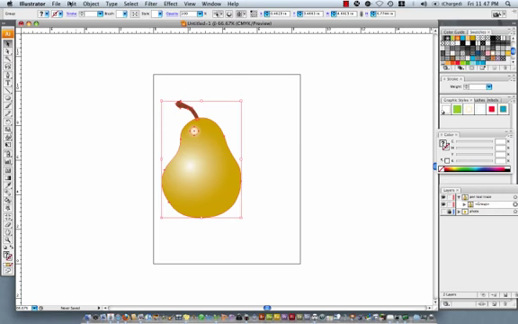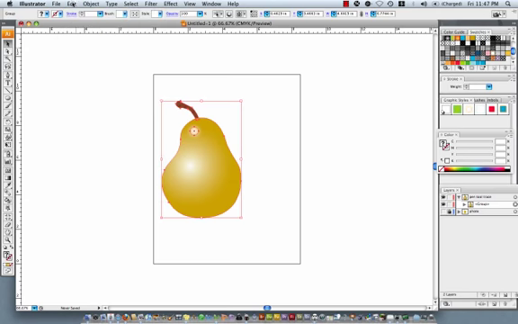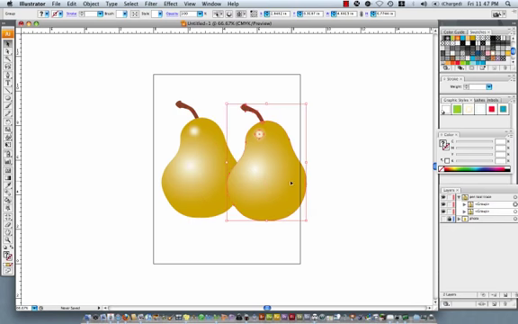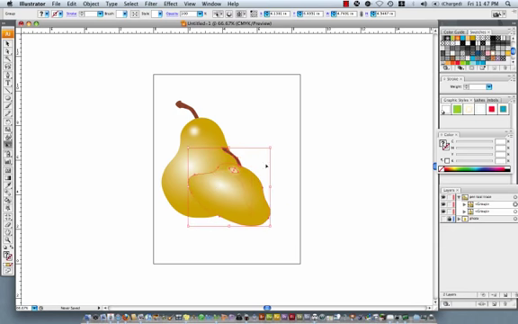And what I'm going to do is Edit, Copy and Edit, Paste. That pasted another pear right here, and I can go to the transform tool, the tool with the little arrow and some anchor points in it, and that will allow me to adjust this second pear to whatever shape, size, and position I want.